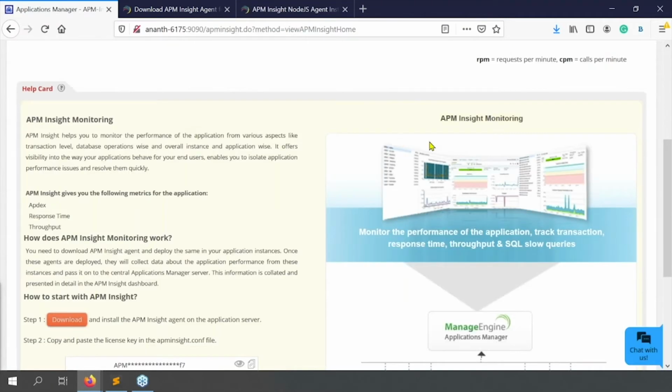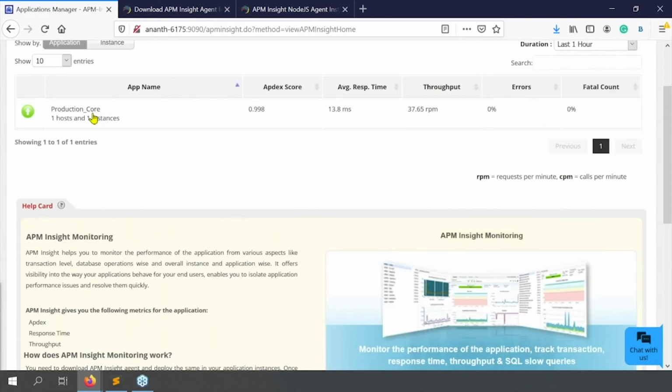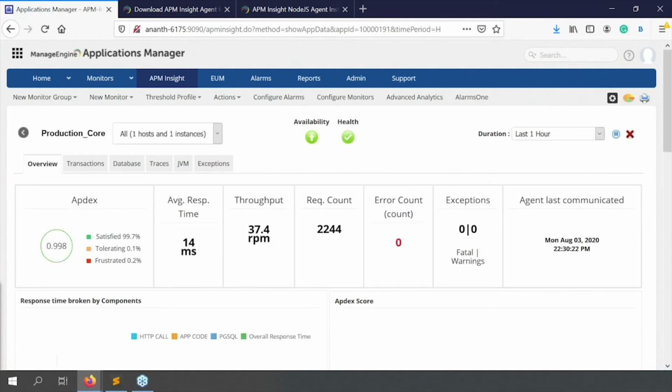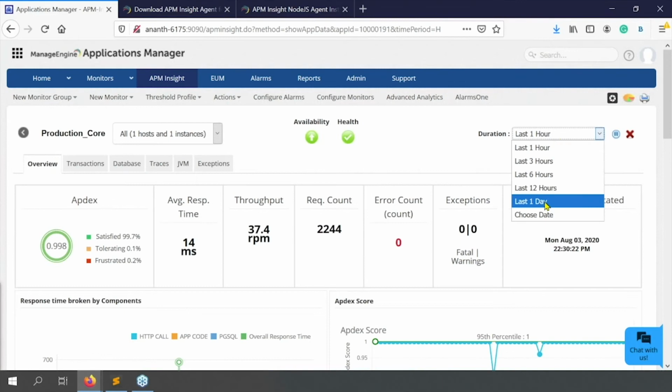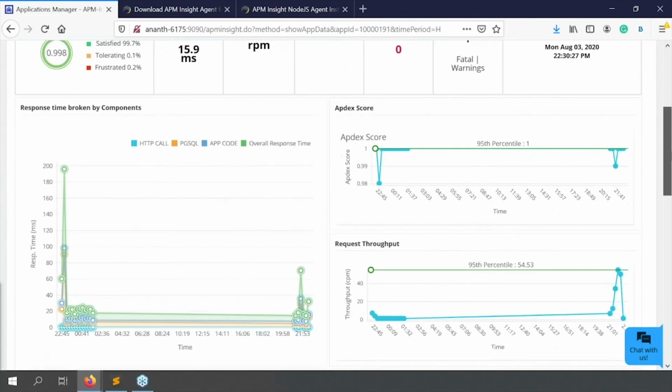So upon restarting your web application, since I have already added an application, you should be seeing your app name here. Upon just choosing this, you can see historical information of your web application in a more efficient way with a beautiful GUI. So you could see the Apdex.